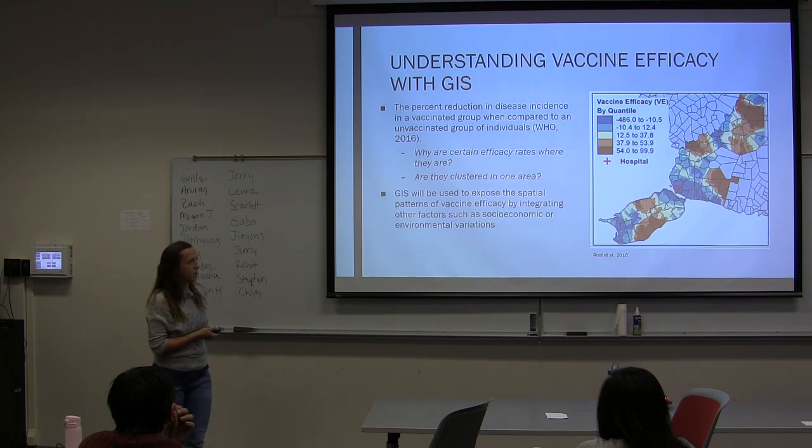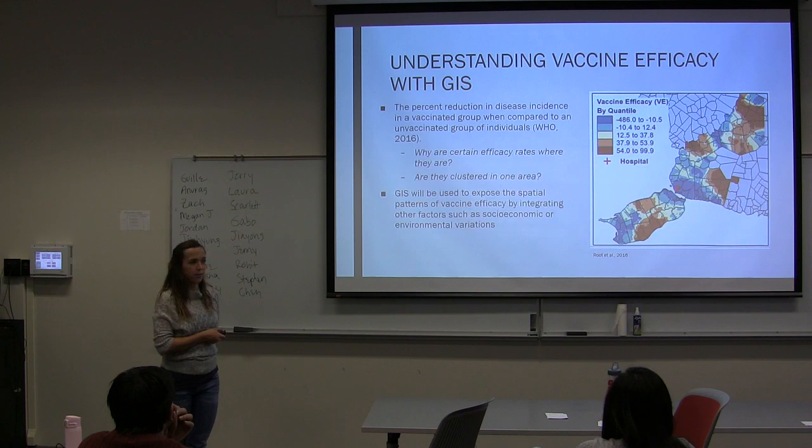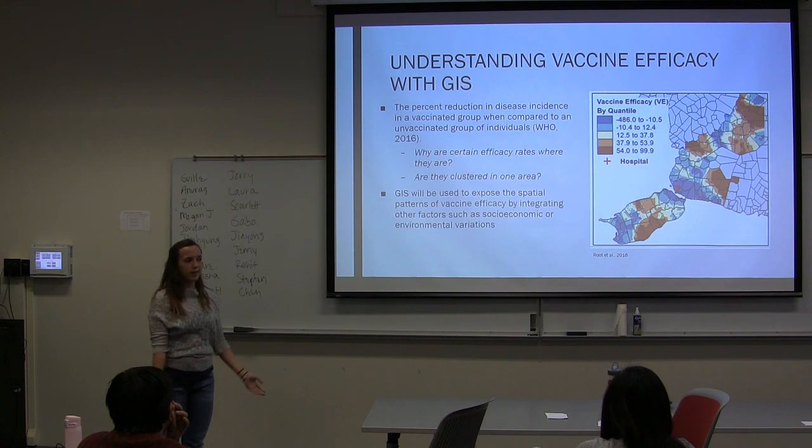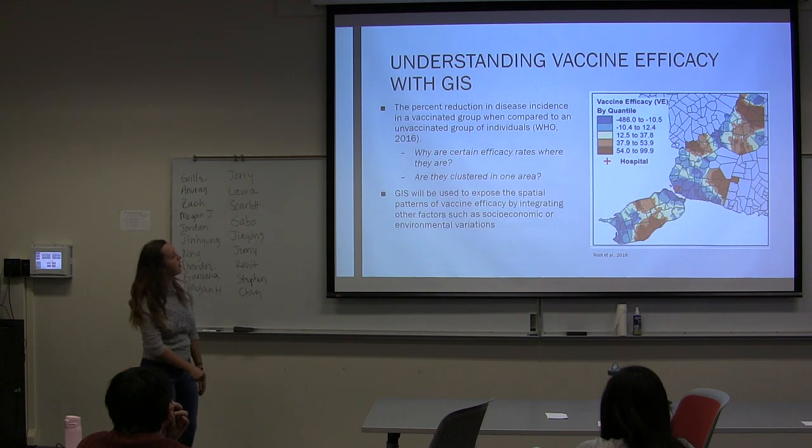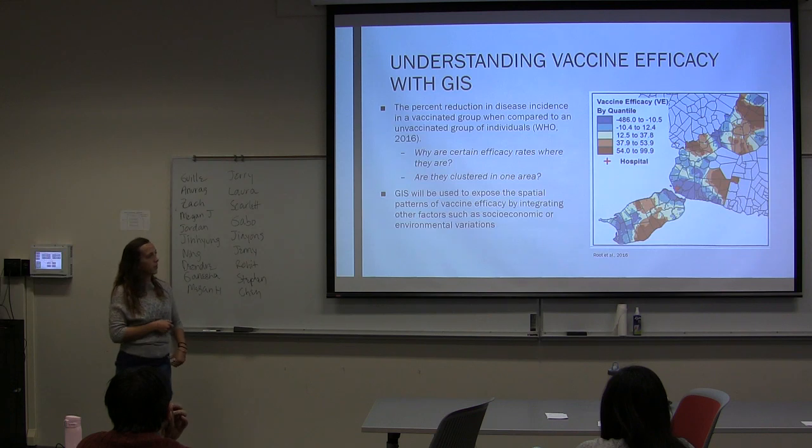This is an example of Dr. Root's work here in the department of vaccine efficacy. This is the location of a hospital, and you can see as you go further away, vaccine efficacy actually increases. So you can ask, why is that happening? What's going on here? That's what I'm looking to do.